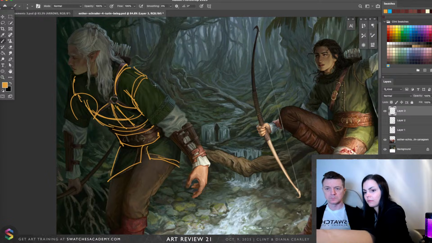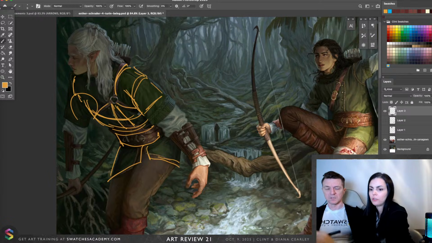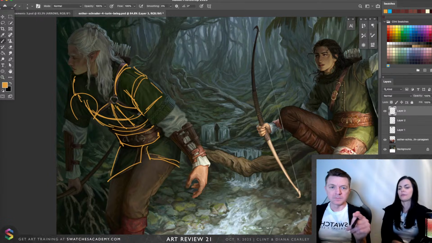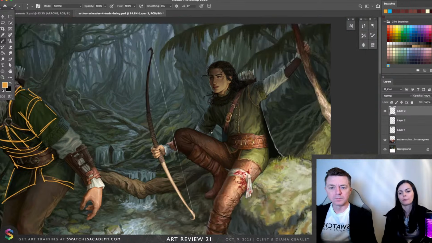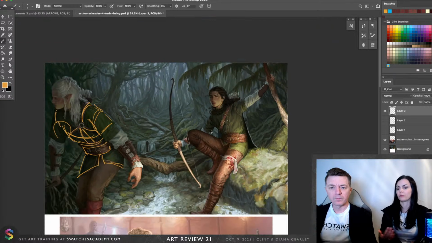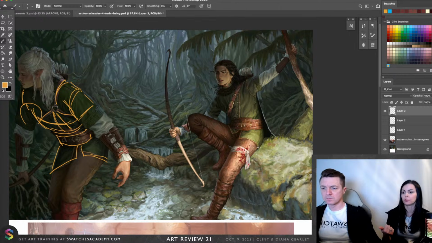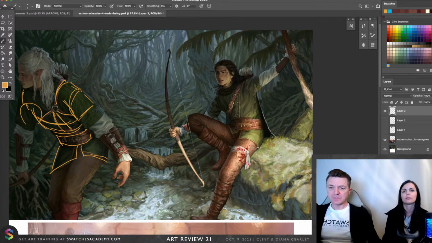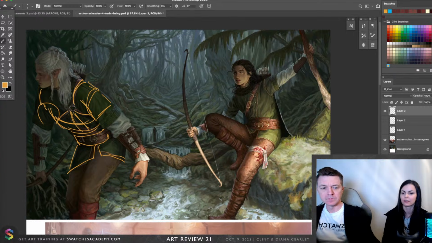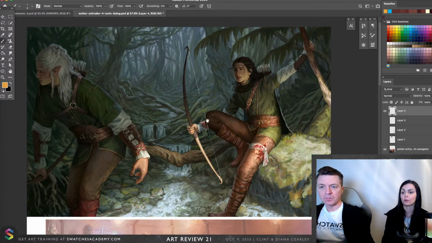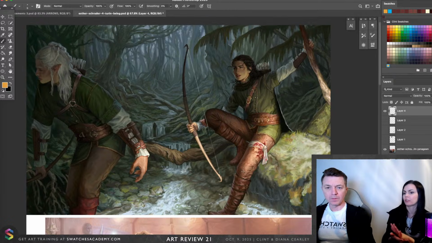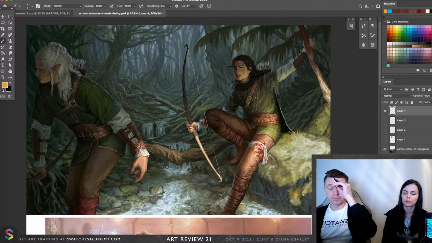I also feel like this might be very large, very thick. Here, this thickness might be too much. So again, we're operating on assumption. I don't know what your reference was like for that guy. For everybody watching, you definitely want to troubleshoot this stuff before you start rendering, because if it's after, it's so much more destructive and requires more repainting to fix things like this. So maybe double check your forms and your poses before the final render stage.